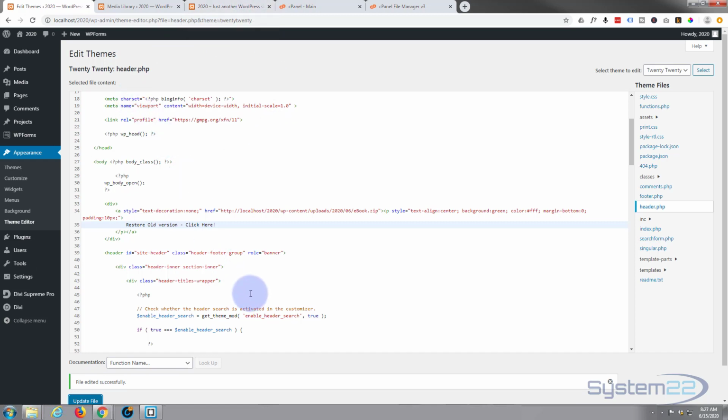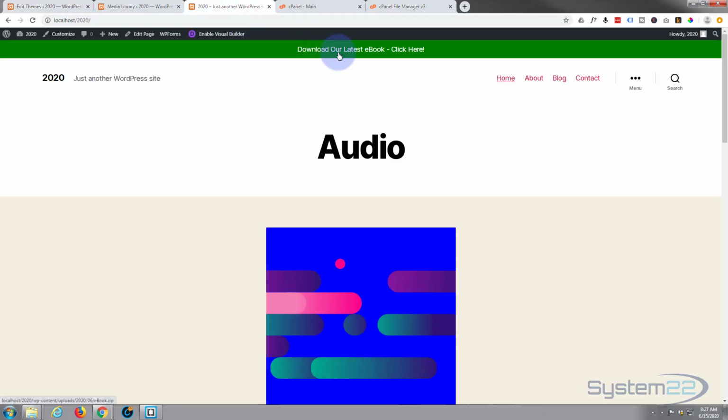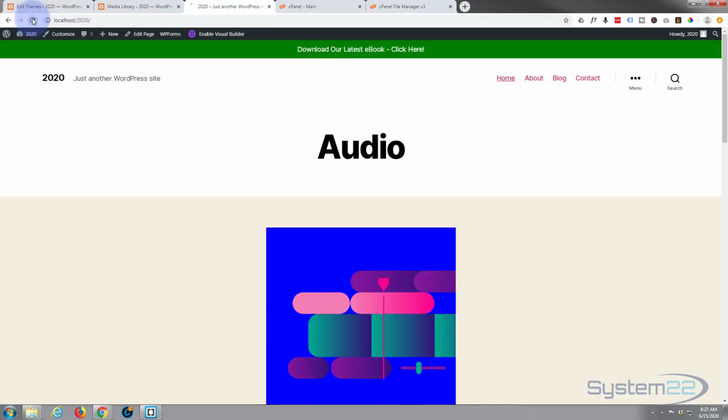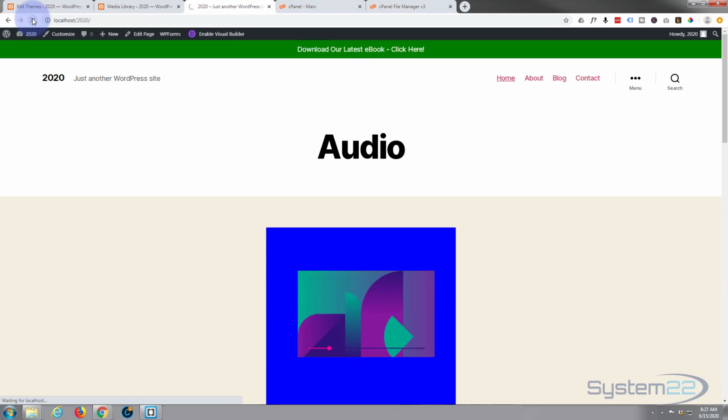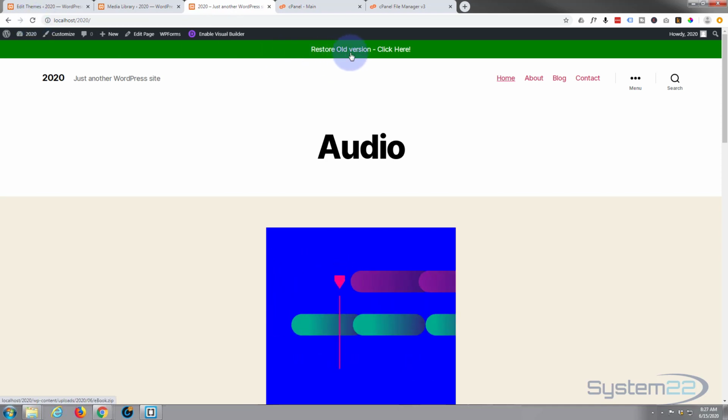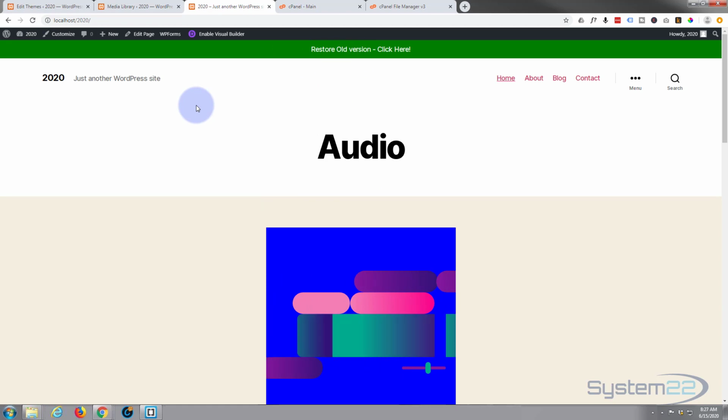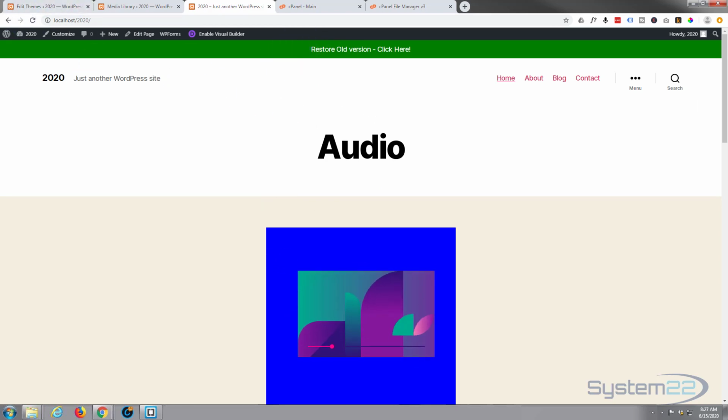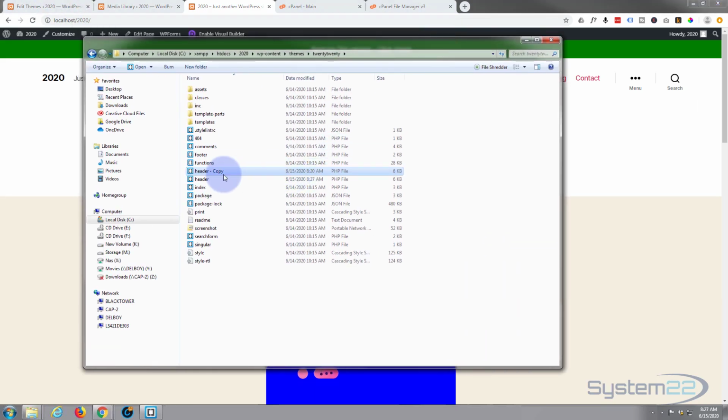And you could copy all this text, but the trouble is if you break the site you may not be able to get into the actual WordPress back end here, so you probably have to do it from where the files are stored. So if we go to our page now, that should change to whatever I wrote there. There it is, restore old version. Now say we've messed up this site, we can't get back into our WordPress. We backed up our header PHP right here.